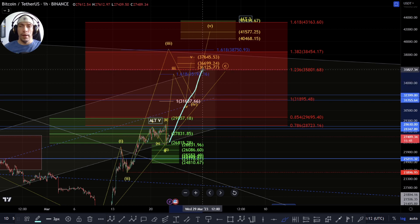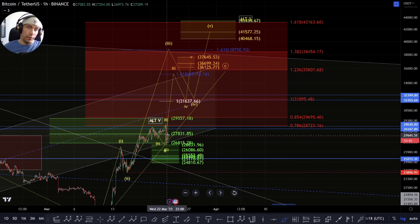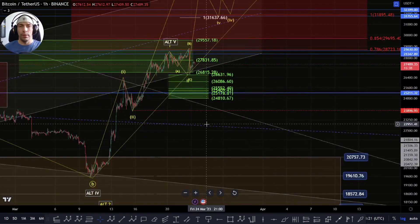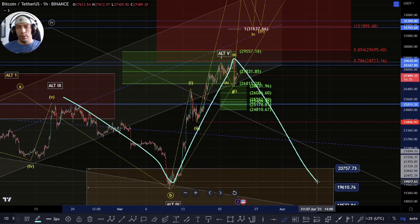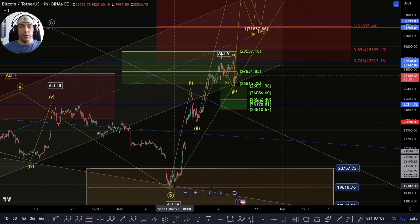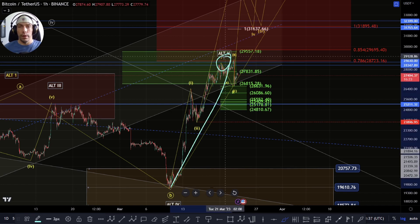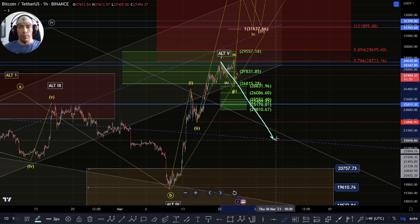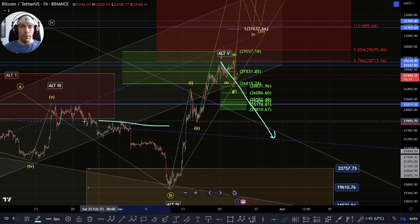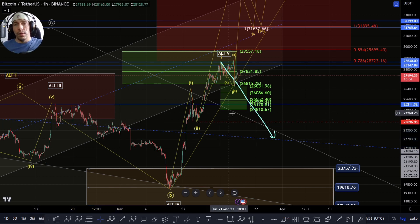Alternatively it could come up a little bit higher here towards this 1.263 at this 35,800. You're going to have to see how it plays out because the problem we have here with the most is we've talked about this - we could have a flat here where we see a five-wave move starting to break down here, so we need to keep an eye on that. This could also be counted as a one-two, one-two which we're looking at now, or alternatively this could be a single five-wave move into this high and then we're going to look for deeper retracement lower down, potentially into some of these lower ranges here, probably between the sort of 29,219 and this zone here.